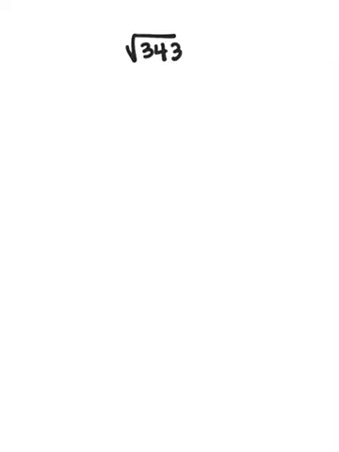Okay, we have a big number, 343. We have to come up with 2 numbers that can multiply to be 343. I usually start small if I don't know. So I'm going to start with, I can't use 1s because they can't go in factor tree. I'll start with 2. Well, 2 cannot go in this number because it's odd. If I do 343 divided by 2, I'm going to get a decimal. I tried 3 in my calculator, it didn't work. I tried 4, I tried 5, I tried 6.